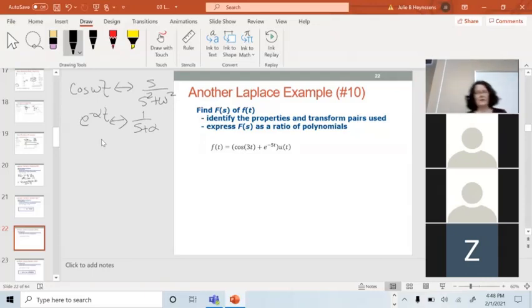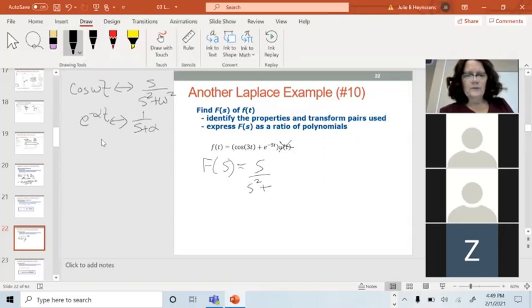So this is a case where I'm just going to ignore u of t because it equals 1 during my domain. So I can ignore it when I want to. And I can add it in when I want to. There will be a place when I extraneously add it in, but we'll get to that later. So I just find the Laplace transform of cosine of 3t. And that would be cosine omega t is s over s squared plus 3 squared, which is 9, plus 1 over s plus 5.